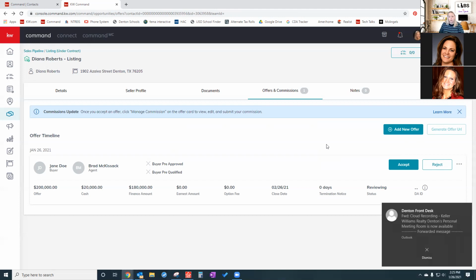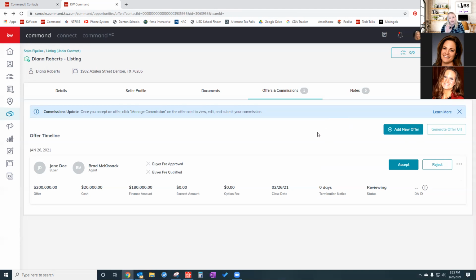Okay, so the next step, now that I have input the offer, is I have to accept the offer. Remember, this was set up in case there were multiple offers. So if you had put 4 offers in here, you got to tell it which one you accepted. You can also edit it. So maybe if you went back and you negotiated a couple of things, maybe you negotiated the closing date to change, you could click here and do edit offer. And that way you could go in and change the details. But once it is correct, we can click accept.